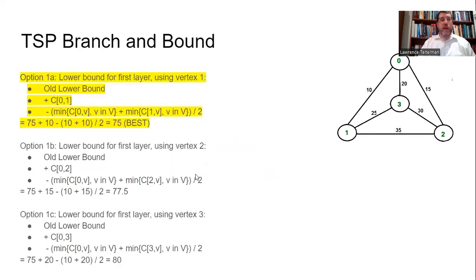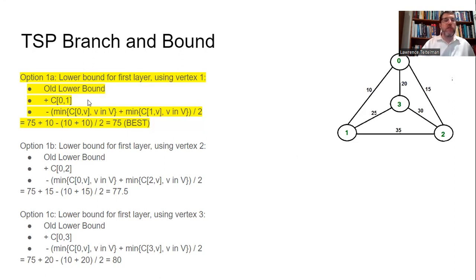All right, so next up, we start with vertex 0, and now we have a choice. Our choice is where do we go from here? So we consider the 3 other vertices and we say, what do we expect will happen for each of those vertices? The fact that this is highlighted yellow reflects that that was the answer, but we don't know that yet. So pretend that it's not yellow yet and that we're still deciding which option to take, 1A, 1B, or 1C. So we do some math.